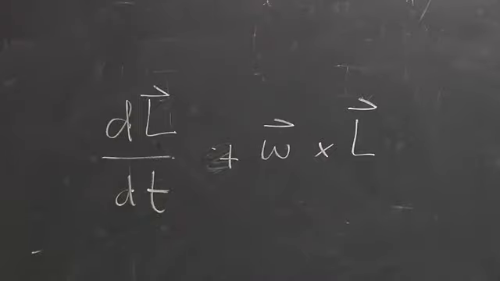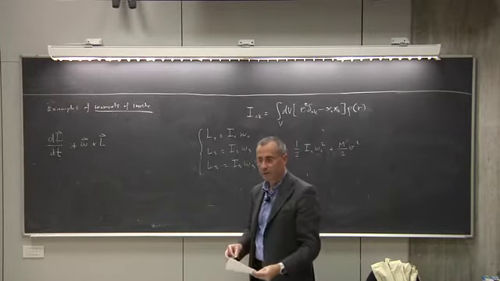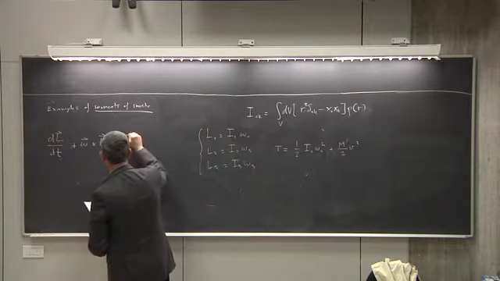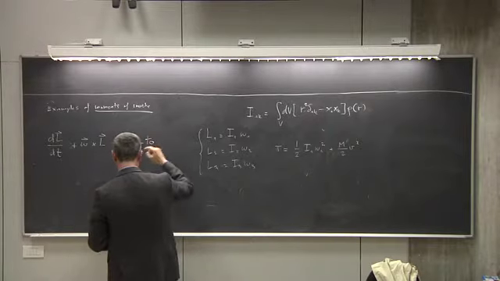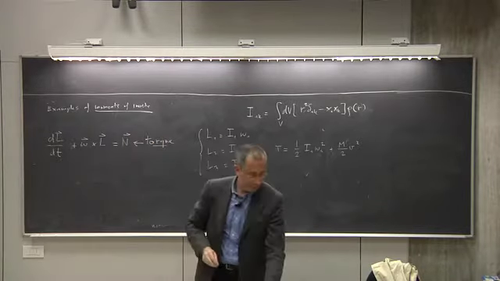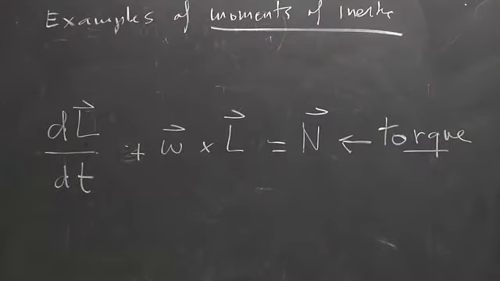What is the equivalent of a force for a body that is extended? How do you change the rotation? The torque. Do you remember this somewhere? I call it N. So this, as your colleague pointed out, is called the torque. If you want to change the center of mass of this object, you apply a force, right? But if you want to start some rotation, it's not the force that you apply, it's a torque, that is a force times the distance at which you are applying it. It's a vector, the torque.